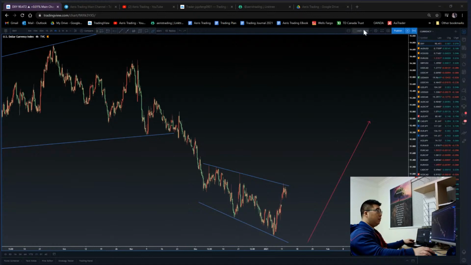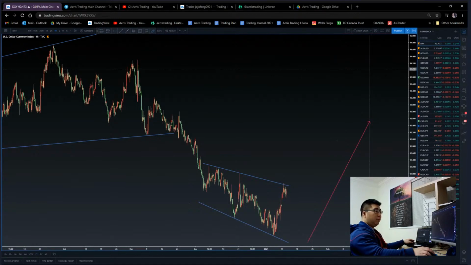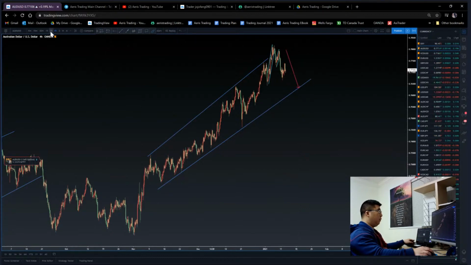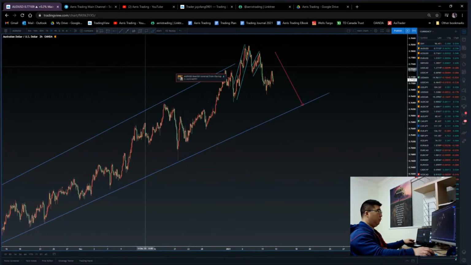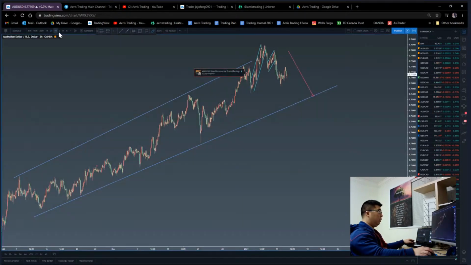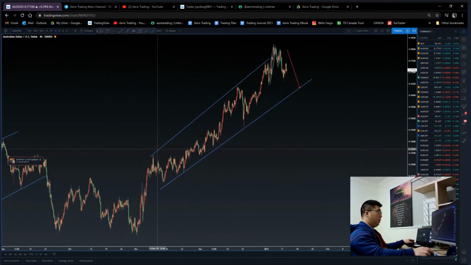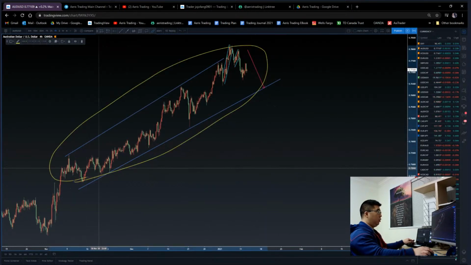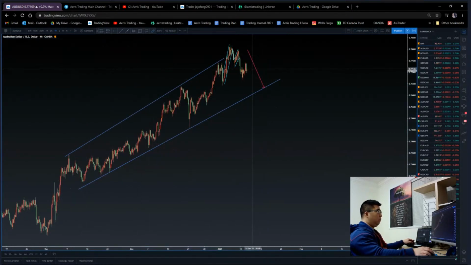So that's what I see on the dollar index for now. All right, so why don't we take a look at a few dollar pairs? A few dollar pairs are kind of shaping up to be what we're looking for now. On the higher time frame, we know that the Aussie dollar, as I mentioned before, I like this kind of correction. It's moving up correctively and it's forming a potential ascending channel.